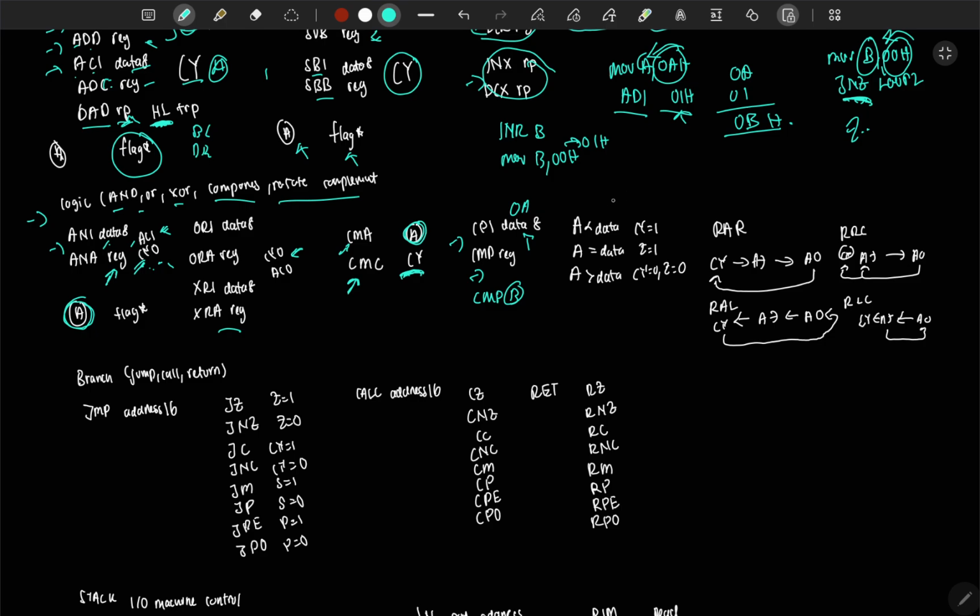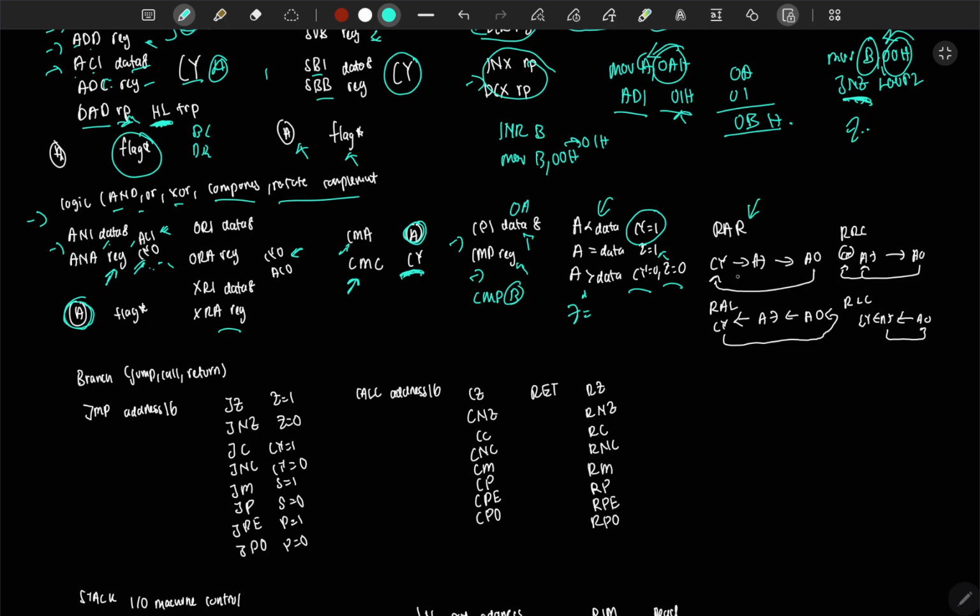Now what's going to happen is, if the accumulator value is less than the data which is given or register, the carry will be 1. Okay, the carry flag will be reflected. If A is equal to the data, the zero flag will be 1. If the accumulator value is more than the data, your carry will be 0, your zero will be 0 too. If the accumulator is less than the data, carry will be 1, because you are lower. If you are the same, zero is 1, it's a tie. If you are higher, you don't need to carry anything, you don't need to zero anything. So beware of that.